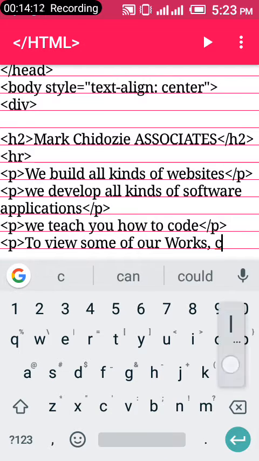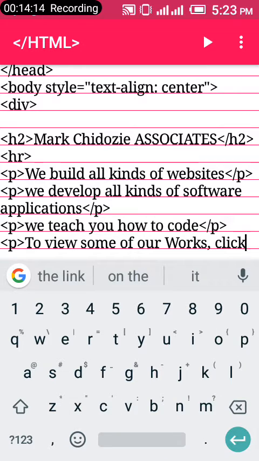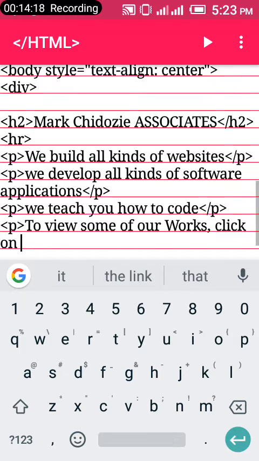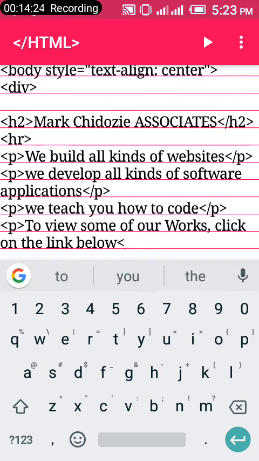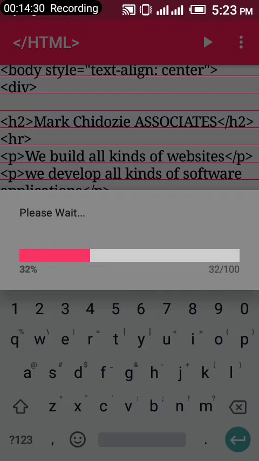Click on this link. So to view some of our works, click on the link below. So you close the P tag. So let's run it. The link is not yet there, but let's run it.